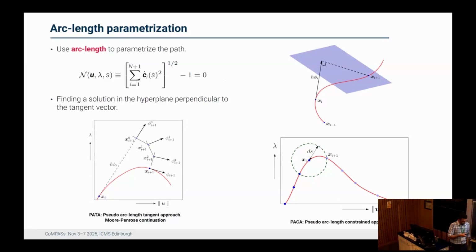And then you can use two variants of it. One is the regular one, which is the pseudo arc length tangent approach. And you can also have an additional constraint that I want a solution within a ball of it. So this is a pseudo arc-length constraint approach. Why is this useful? Because sometimes, or most of the times, it is not enough to roughly identify the bifurcation point. We have to polish it to a very high degree of precision. Then we keep using a bisection method and keep forcing the solution point to refine the solution point. That is how we do this.